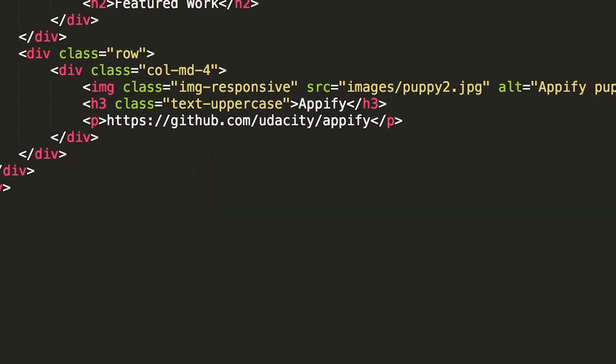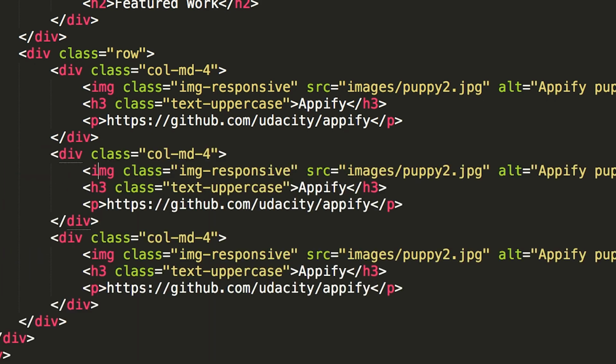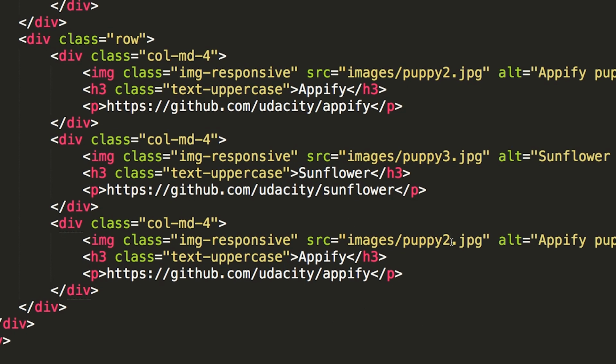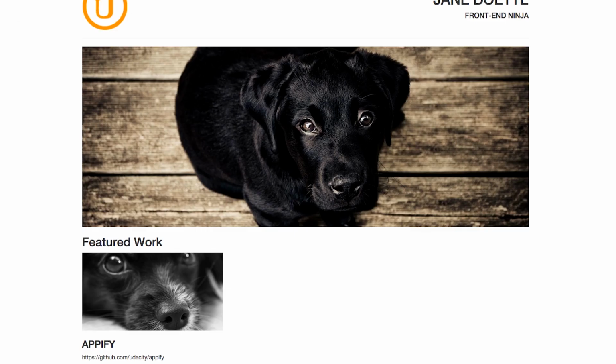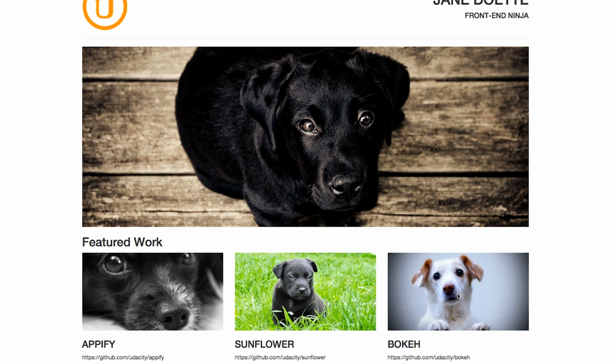So let's go grab that text, and we'll just do some updates here. Now I'm copying and pasting to save myself a little bit of time typing, but make sure when you copy paste that you actually are updating everything that you need to update. It's very easy to introduce errors when you're copying and pasting because you might not see one of the minor differences. So maybe it's not changing the image source or not changing the alt text. Just go through and make sure that you're really thorough when you copy paste. It's a shortcut, but make sure you don't take it too casually. All right. So there are our featured work.